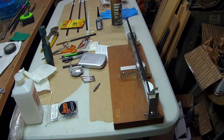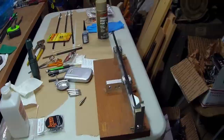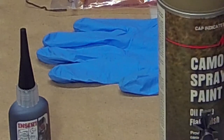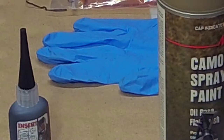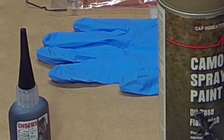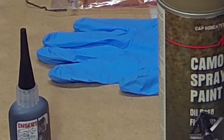Okay, you can use the same unit, sit your arrow on there, and with a paint can on the other end at your broadhead. Now, it says oil base, and that B, the point of my arrow, fits in the top there, and as I rotate that, it rotates at the same spot.